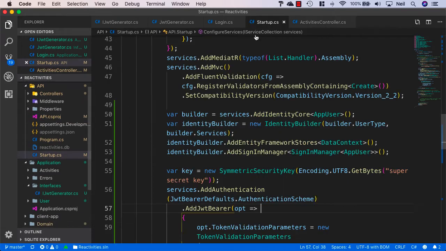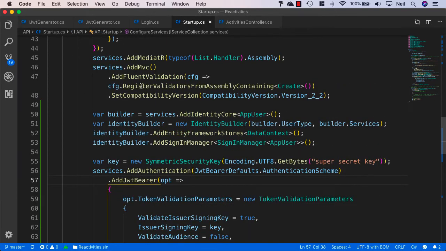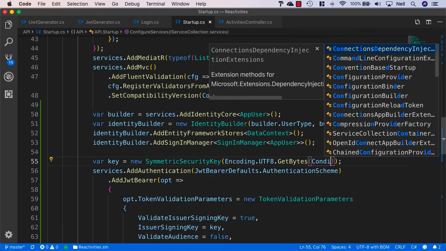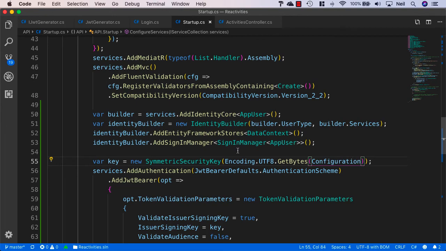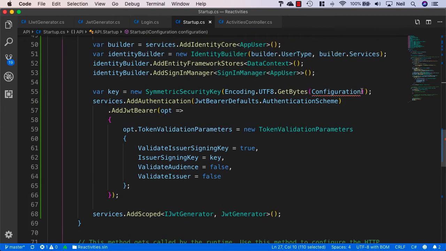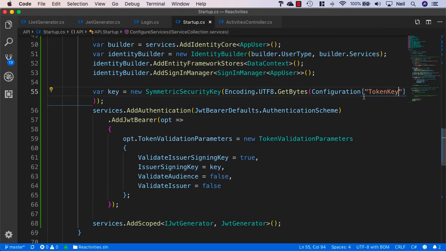So inside our startup project, we can swap the super secret key and we can make use of our configuration. So I'll say configuration, which we have available because this is being injected into our startup class. And then we can specify square brackets and just specify TokenKey as our secret here.